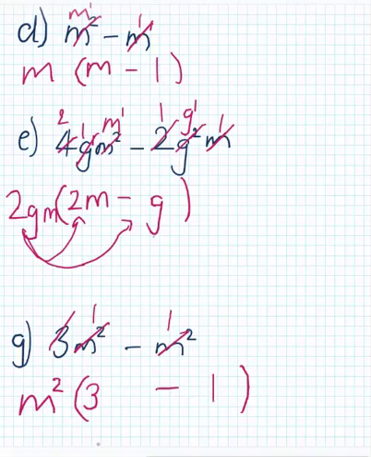Okay? And you notice with this question, you might think, can I do this? Can I go 3 take away 1 in my brackets? You actually can, because even though it asked us to factorize, we could have also simplified this, because I know that 3m squared take away 1m squared would leave me with 2m squared. So this one here, I should have actually not had the exact same variables, like m squared and m squared, but we could still factorize it.